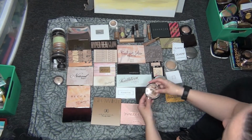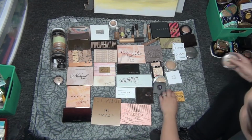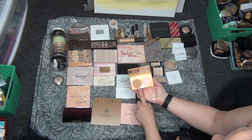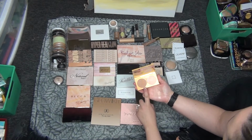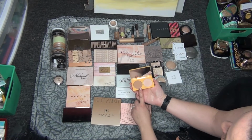Yeah. Then I have the Essence Pure Nude Highlighter in 01 Be My Highlight. Love this one for a nude glow. Then I have this House of Mirrors from Colourpop. This one's in Opening Act and Main Attraction. So Opening Act, Main Attraction, I have to add this to my bronzers. So I am actually going to set it outside of my little baggie that I'm putting everything in because I need to add this to my bronzer collection.